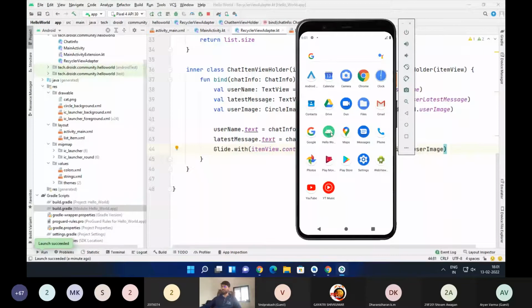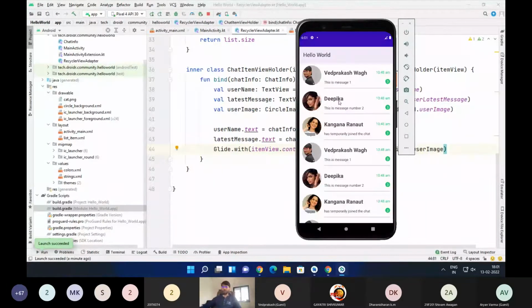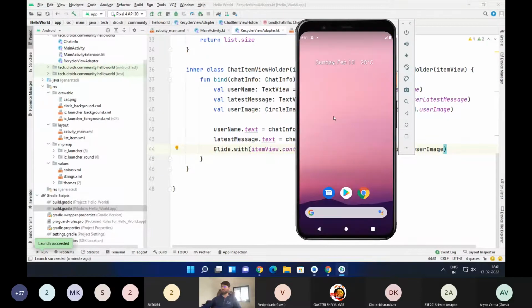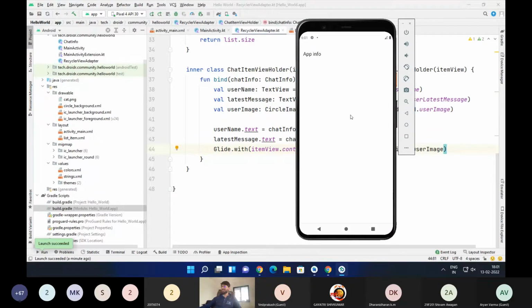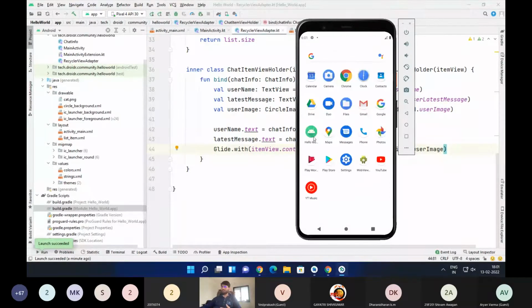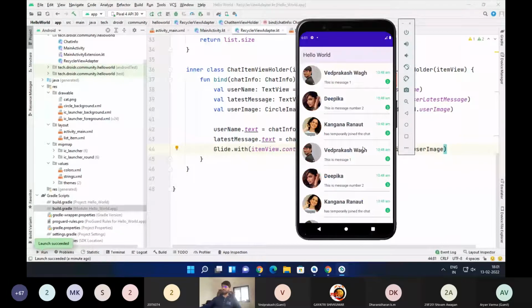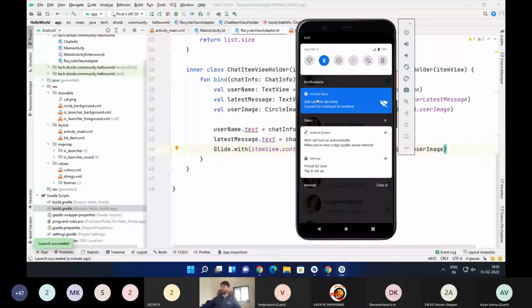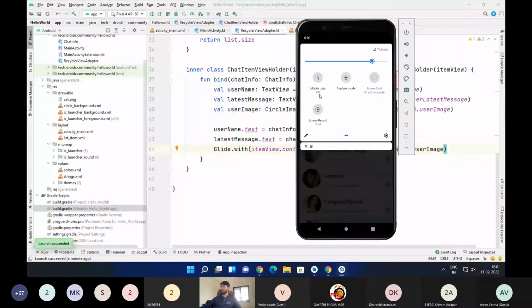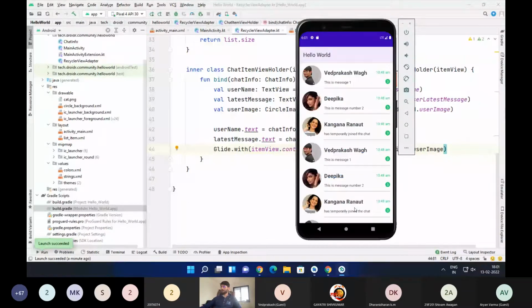So I exited the app completely, and you will see that even if I just closed it directly, or even if I force stop, let's go ahead and force stop this so you actually get my point. Force stop, so that it's not using the on-resume state and things like that. Now the app is completely stopped. I'll open this, and you will see it did not need any internet to show the images because the images are cached by Glide on your local storage. So I'll turn on the internet again, I'll turn on the data. But yeah, you get the point.